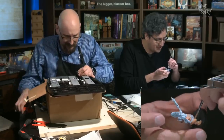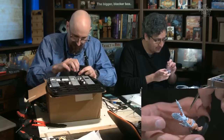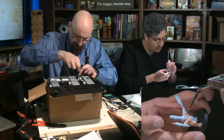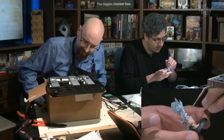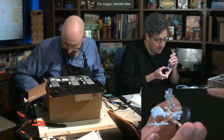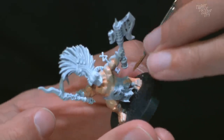See, I hate this primer. Oh, the Tamiya. Yeah. It's just not grabbing any of that. No, like the paint is almost sliding off of it. Primer should just drink paint. Just grab it. But you can see if it was even a tiny bit less porous, it would be beading, I feel.